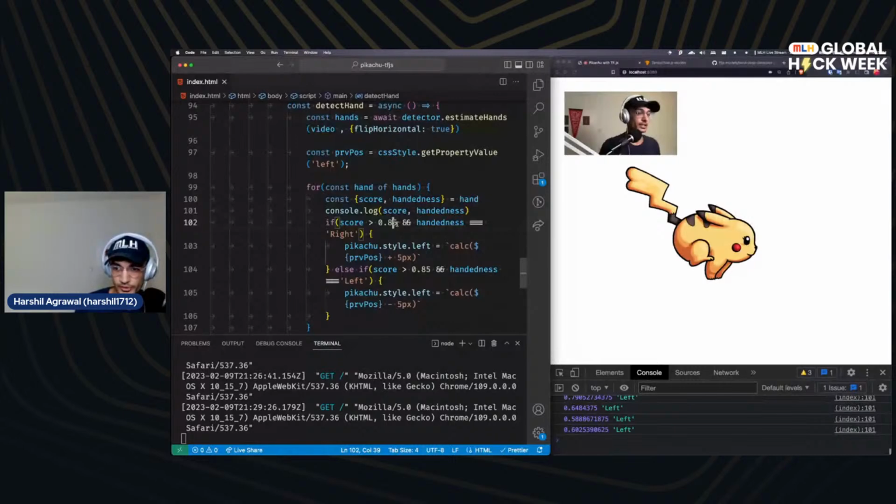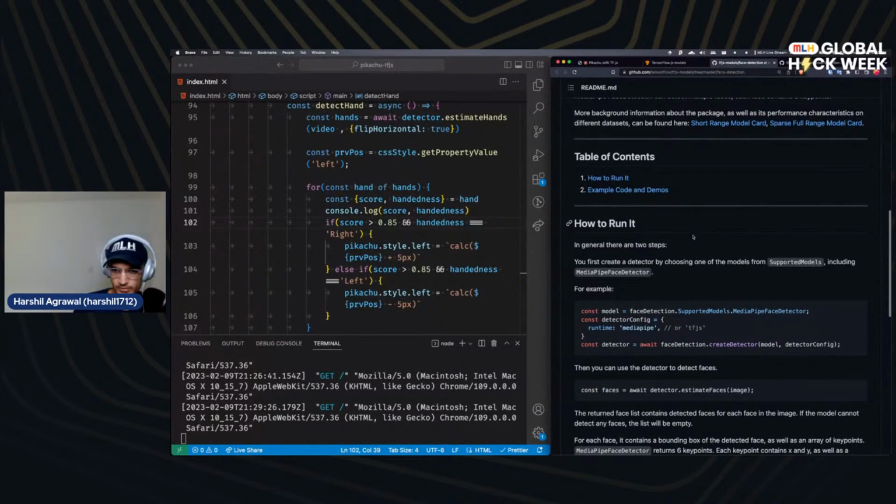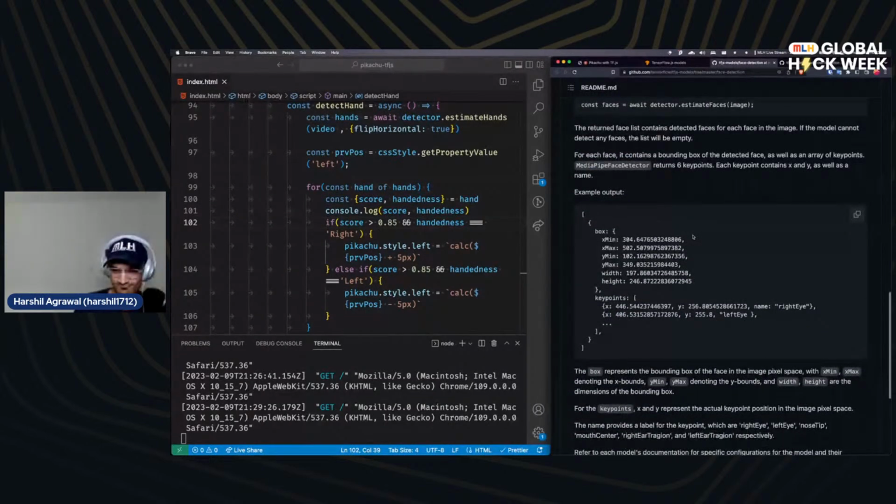It's a simple face detection, short-range detection architecture with a custom encoder. I just want to see if this is the correct model that I want to use for detecting the expression. Estimate faces, key points. Hmm.